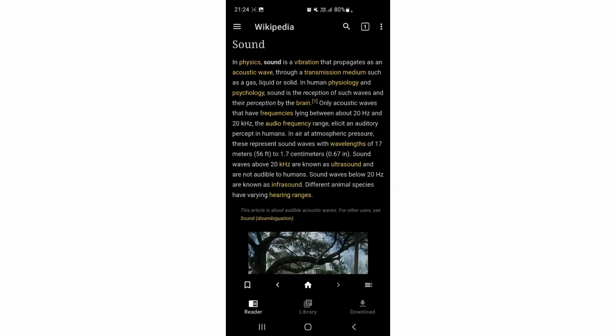So I'm going to show you how to do this step by step, but I'm going to need you to watch all the way through because there's a lot of important details that you need to follow in order for it to work. If you miss any of these steps, it's not going to work on your phone. All right, so I'm doing something new. I've been looking for a solution for this for like ages. I'd say maybe about a year. And this is my solution that works for me on Android.